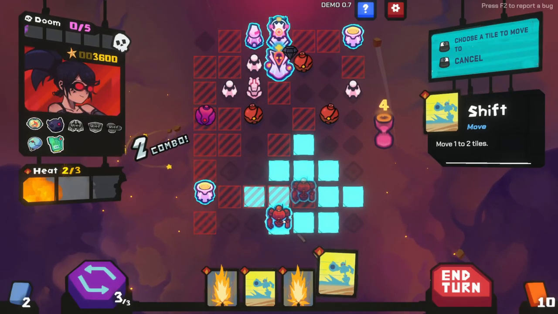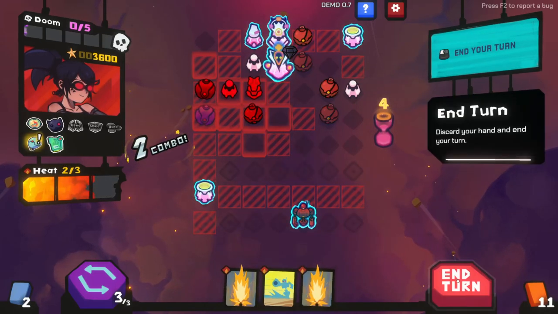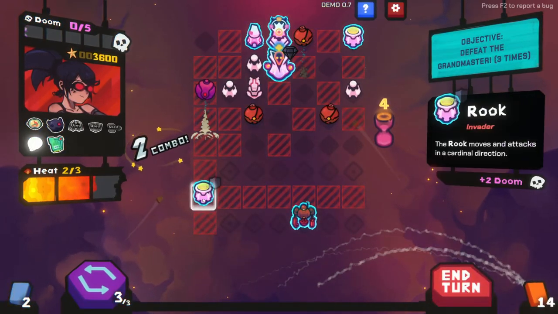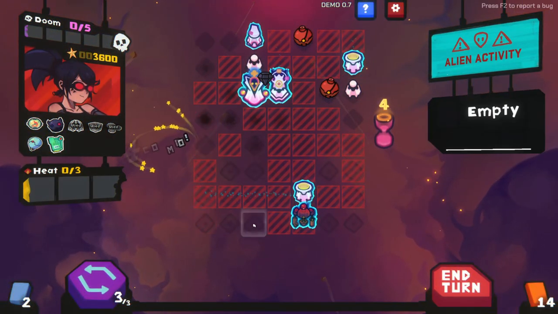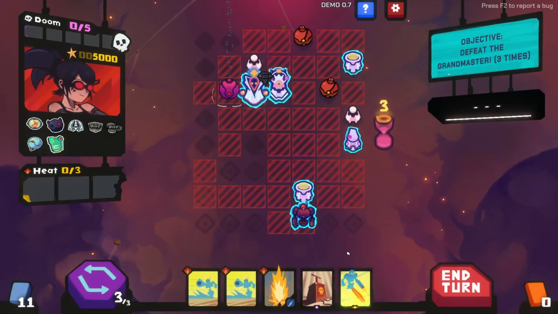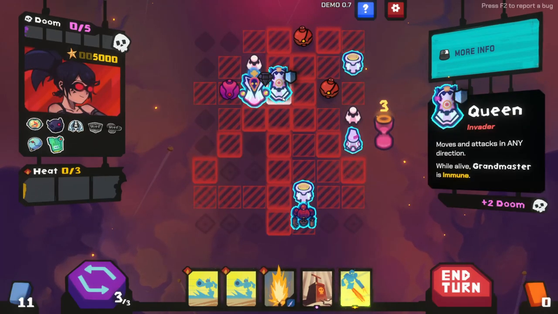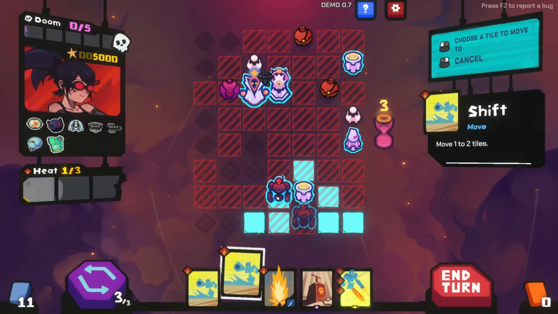Let's move down. Gonna end there. Are you gonna generate doom? You are. Oh boy, this is intense. I can kill the queen with this, but it will burn.